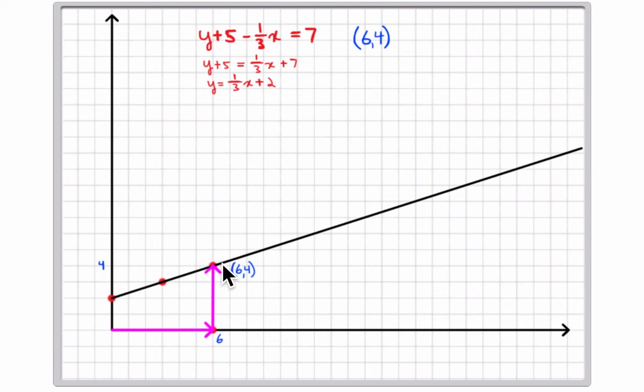So now a point on this line is what we figured out. It's 6, 4. So you go over 6 units and up 4 units. This point is on the line. So if you take the x-coordinate and the y-coordinate and put them back in this equation, it makes this equation true. So 6, 4, the coordinates for this point, are a solution to this equation. This equation defines this line. 6, 4 is a point on that line, so its coordinates are a solution to this equation.